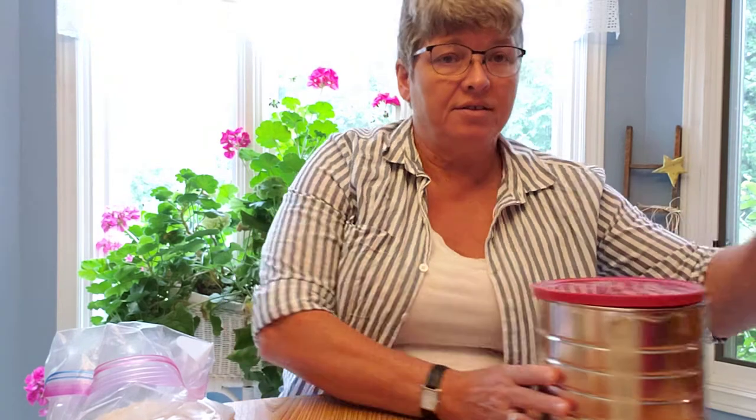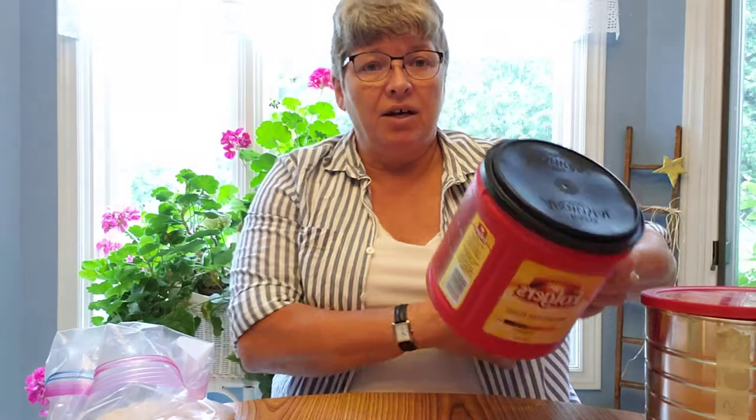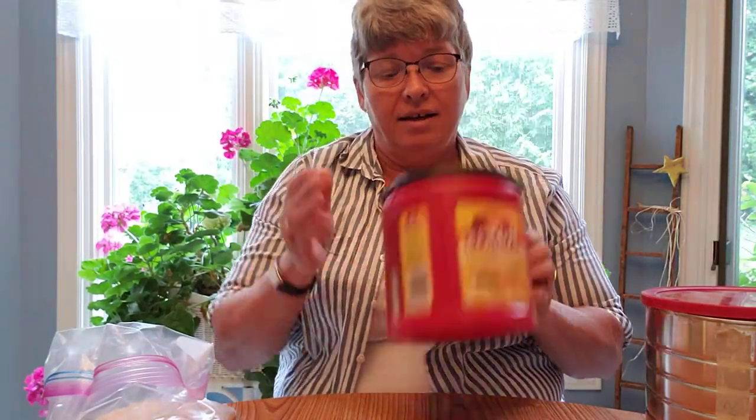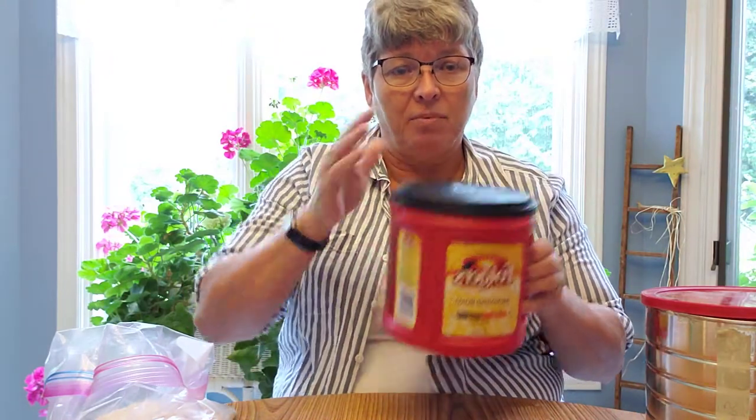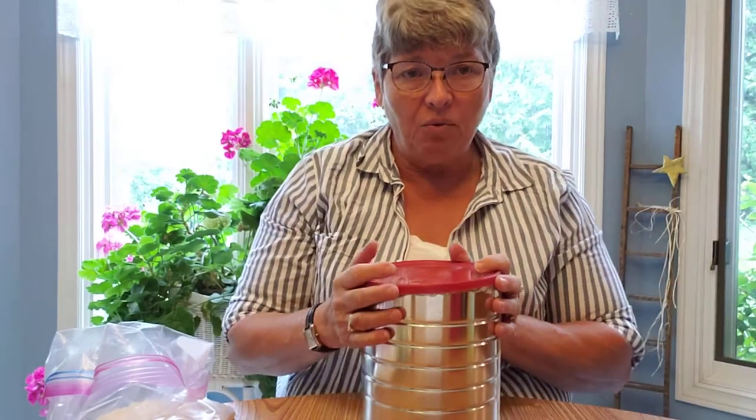This is a Nesquik can — it has both the metal and the plastic. This is a coffee can that's long and skinny, a little bit harder for a baby to use as a drum, but it does have the metal bottom. Or you could find a Folgers one which does not have metal but has a different sounding bottom from the top, so that can be used as well.